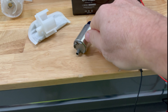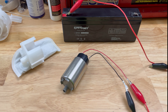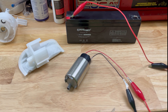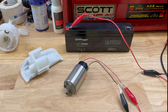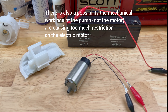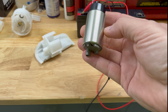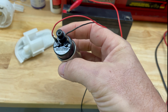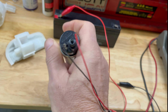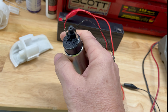That hottest section would be submerged in the unusable fuel the way it's mounted in the holder, so it would always be inside fuel you can't actually pump out. Interesting. Did it get hot enough to cause ignition? No. Did it get hot enough to possibly destroy itself? Maybe — which is odd, because I know of electric motors that operate at much higher temperatures than 110 degrees Fahrenheit. That's not hot at all. So there's a possibility that this motor — it says LG05 or something like that on the top — is just not a very good one.